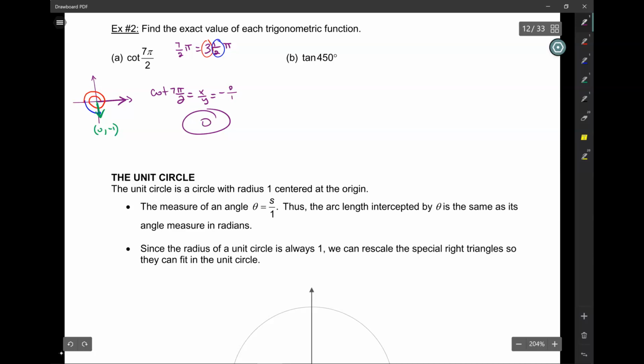Okay? All right. Now let's do 450 degrees. Again, I would like you to be equally comfortable with radians and degrees. So if a problem is in radians, work in radians, and if it's in degrees, work in degrees. So we start here at 0. Okay, so 180, 360. How much more do I need to go to make it 450? 90 more. Right here is where I end up. So that's my angle. The coordinate there is 0, 1.